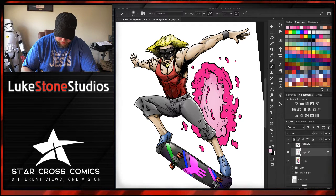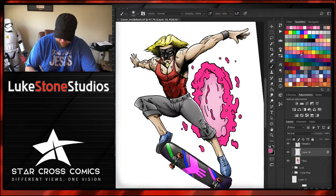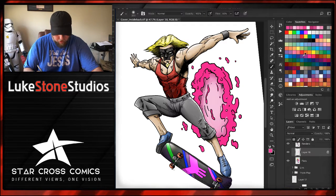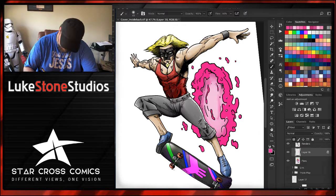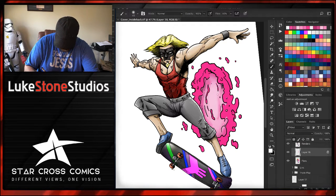I'm going to try to go quickly so that you can see what I am doing and how the effect works in general. So let me change my color a little bit. I kind of want to go into a little darker color there. Kind of thicken up the edges there. It's going to be a lot of color options. Go back to a lighter color, just straight up white this time, and some of these edges.